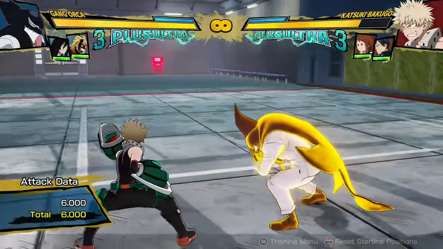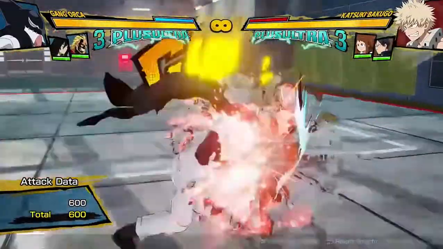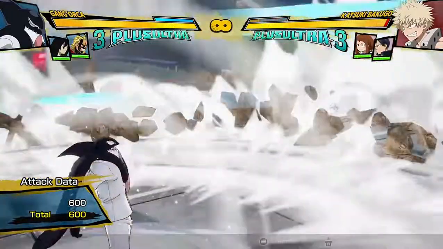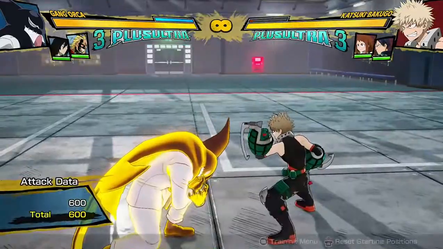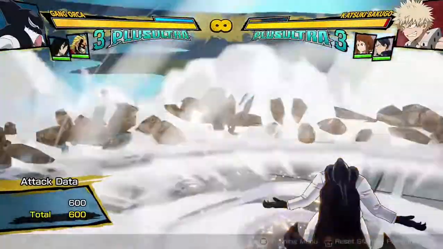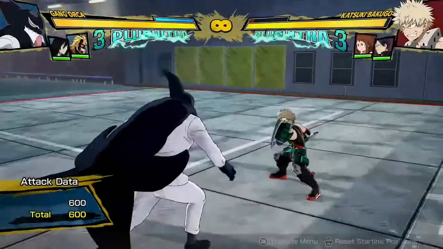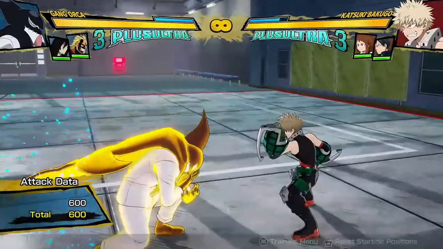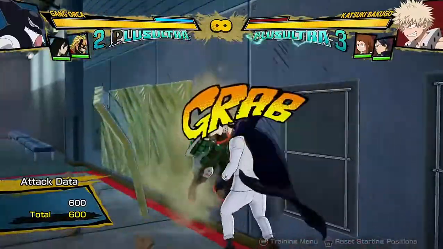On block, look at this. Look how much guard meter that took. That was like 70% from this one move. Look at his guard meter. It's nearly gone just from that. So not only does it do a ton of guard meter, it's also obviously completely safe. If the opponent guards this, they cannot punish this at all. Look how far away they get launched. There's just no chance of them punishing you. And even if they do try to punish, you can use that opportunity to just dash in and catch them for trying to punish you.